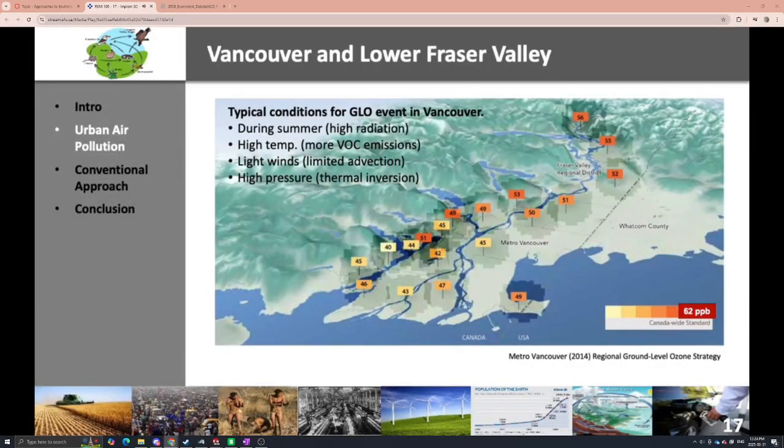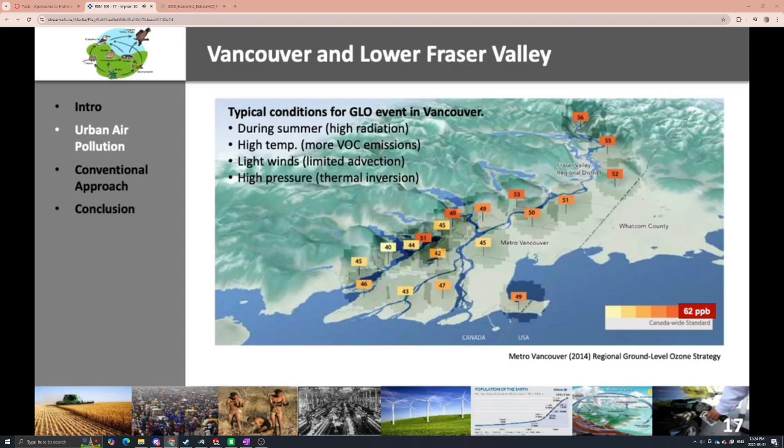Now, this is what a typical ground-level ozone episode in the lower Fraser Valley looks like. These numbers indicate the ozone concentrations at different locations throughout the valley. These episodes typically occur in the middle of the summer when we have a high-pressure system with clear skies and only very light winds. This makes sure we have a lot of sunlight, and the precursors from the emissions from the cars and all the engines don't get diluted by strong winds or washed out of the atmosphere by rains. So sunny, still, hot summer days. Also, the high temperatures cause the vegetation to emit more VOCs. All of this together results in these elevated concentrations of ozone.